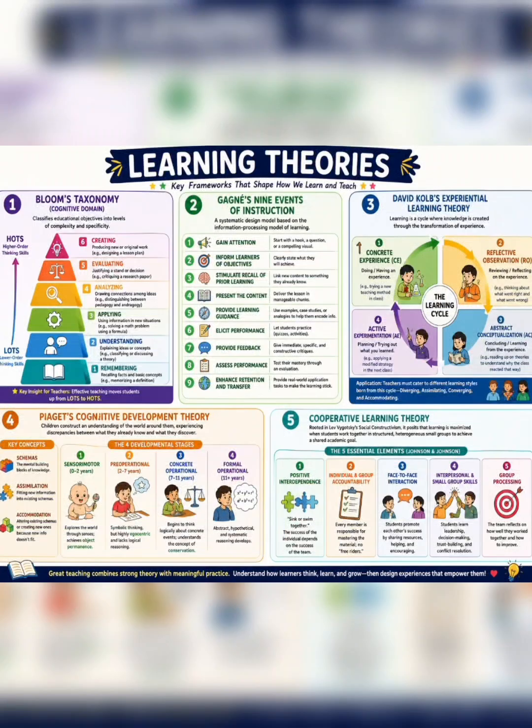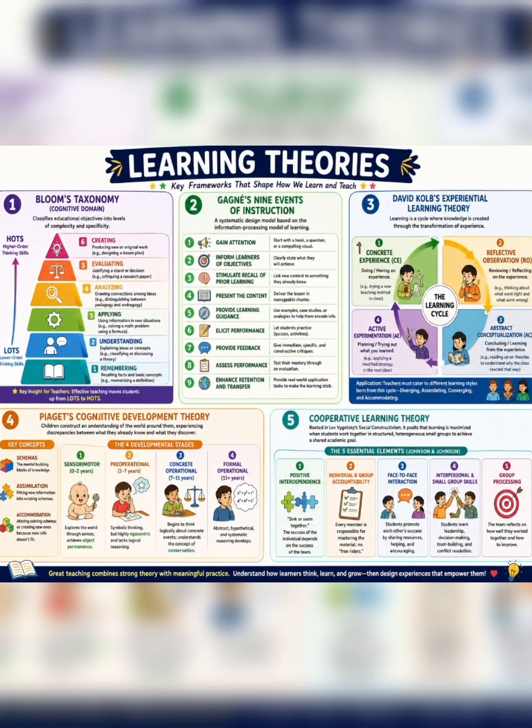So, coming to the next slide. Have you ever wondered how information travels from a textbook through a student's senses and eventually transforms into a permanent mental schema? Designing a great lesson isn't just about speaking clearly, it's about aligning your teaching with the deep psychological architecture of how the human brain actually assesses reality. Today, we are breaking down the five foundational learning theories.